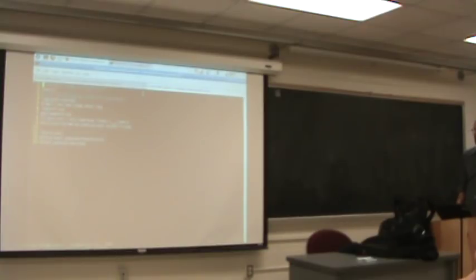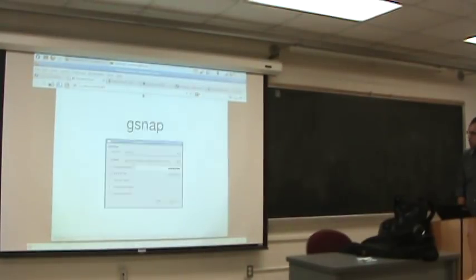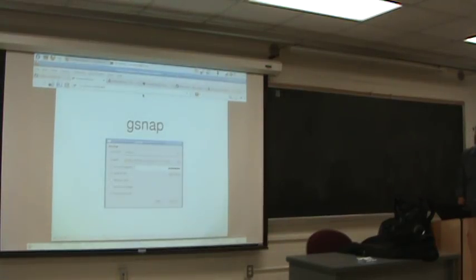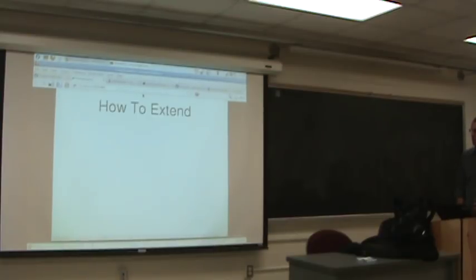Here you see it's pretty simple: the files you want to modify, exclude services, various service parameters. Again, whatever is required, the snap system can back up. And then there's the graphical snap interface, which is a little bit easier to use. It provides support for encryption. You can use things like cron to schedule regular snapshots.